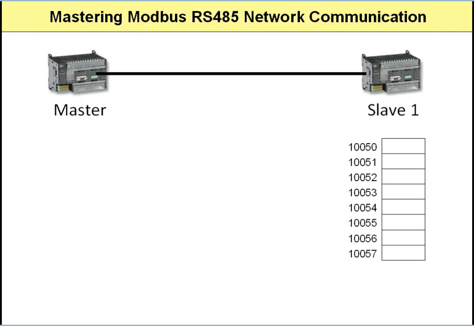You can see memory blocks 10,050 to 10,057 — these are one-bit memory blocks in the inputs memory area of the slave. The master is only interested in these two: 10,050 and 10,057 — the data at those two memory address locations, but none in between. With the read Modbus command, you can't indicate that you only want to read individual memory blocks 10,050 and 10,057, because the read input status command, like all other read commands, only allows reading of consecutive blocks of memory. That means you can read 10,050, 51, 52, 53, but not 10,050 and then skip to 10,057.